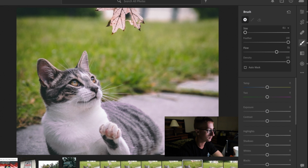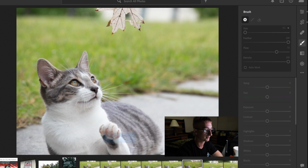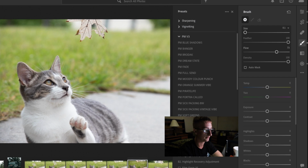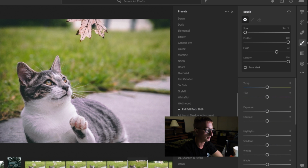I'm going to take you guys through another edit that I did real quick. This one I definitely used a lot on. So this is the before. Actually, I'm going to show you the before of Sebastian real quick. So that's the before, and that's the after. I'm going to hit presets real quick. See if anything shows up here. After.